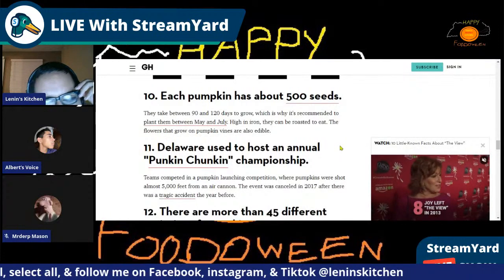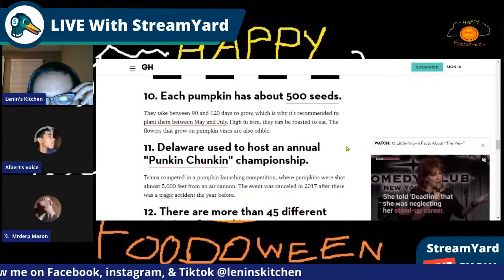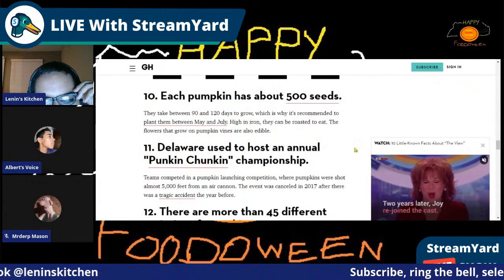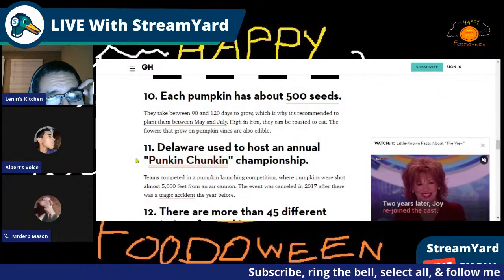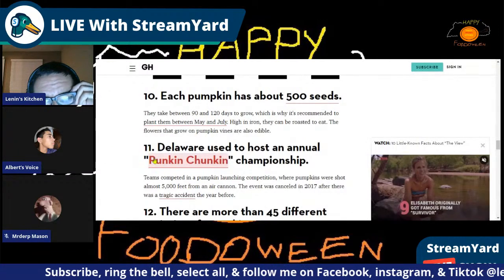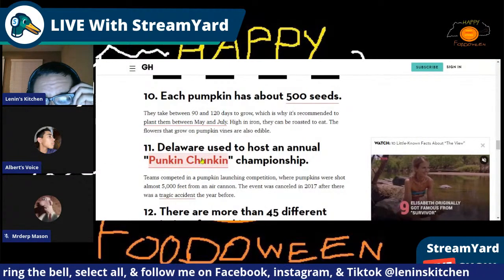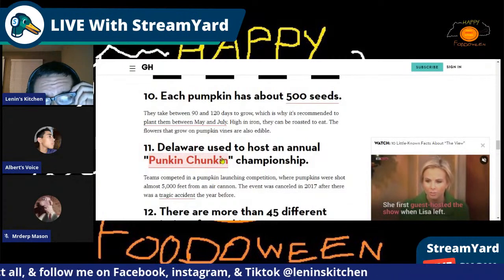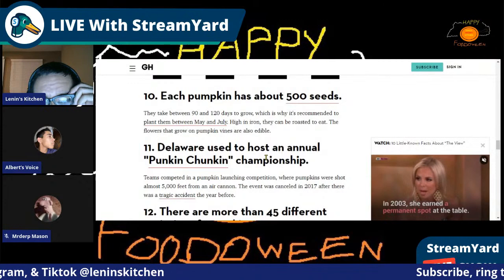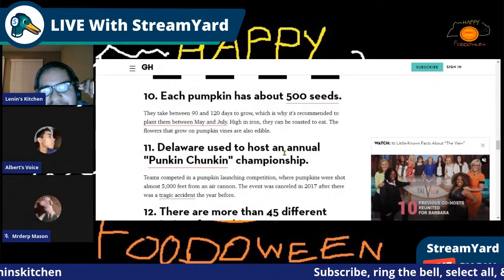They can be roasted to eat, just like I said earlier. And then it says the flowers grow on pumpkin vines. The vines are also edible. Okay.